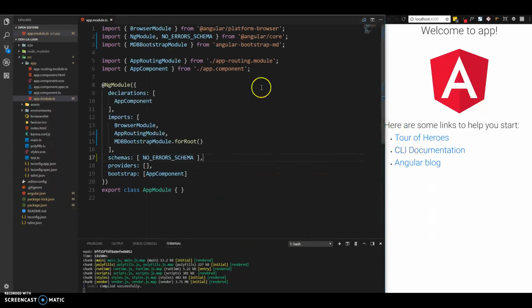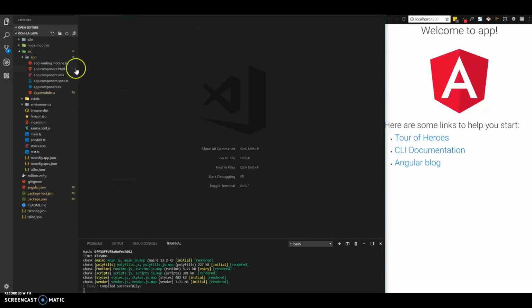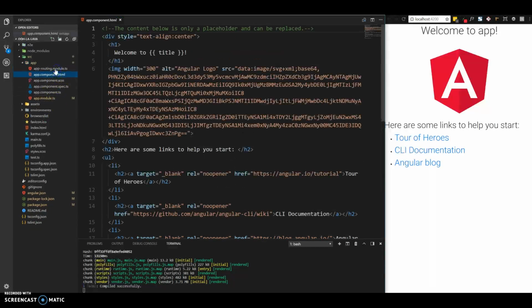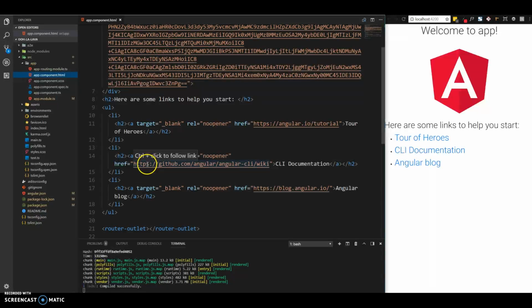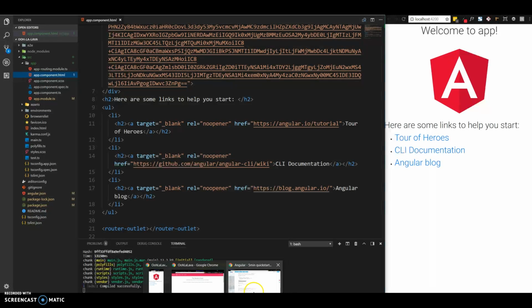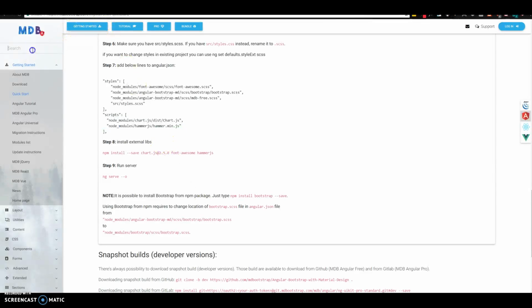So to make sure that's all working, we need to add a component. Well, what we'll do first is we'll just quickly make sure this is all working. We'll head over to navigation.